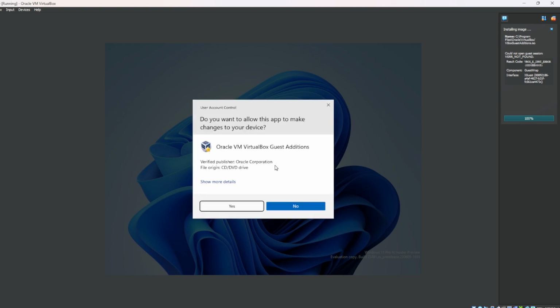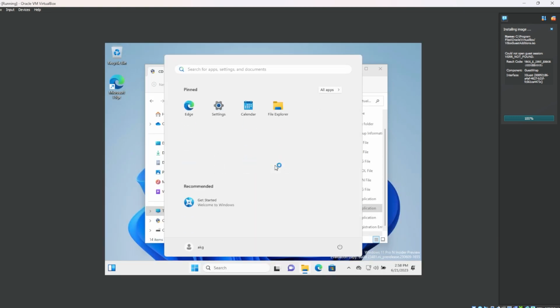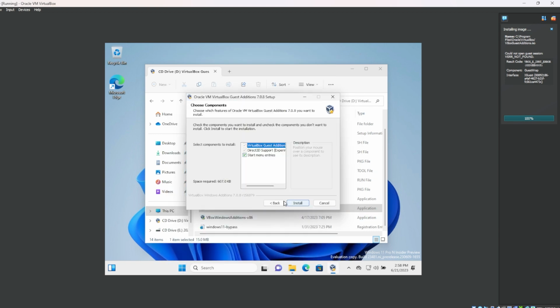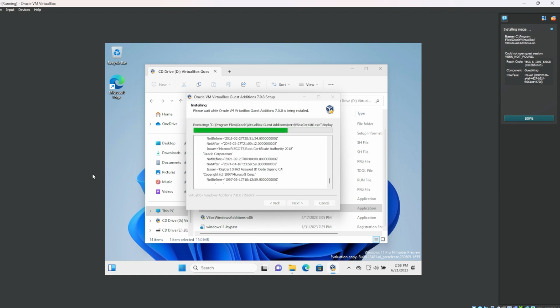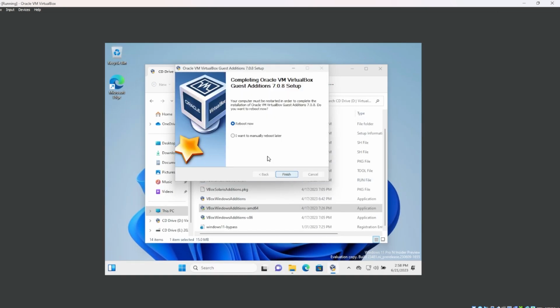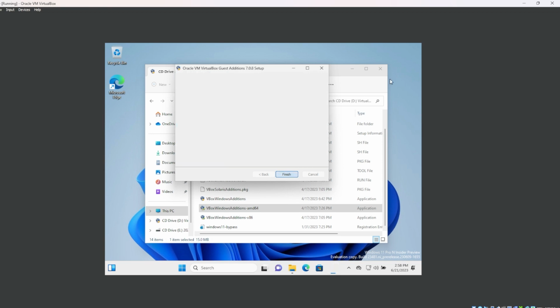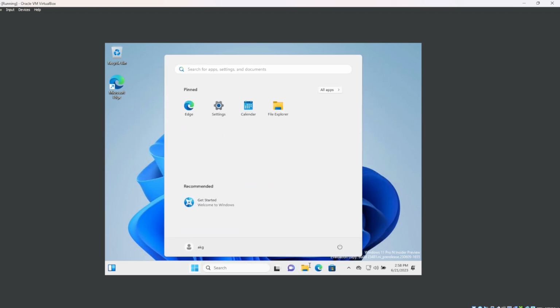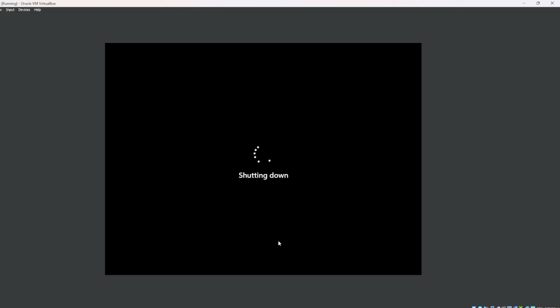So let's run AMD64 directly. Next. Yeah. Install. Okay, I want to reboot manually because what I want to do is a shutdown. Yeah, update.